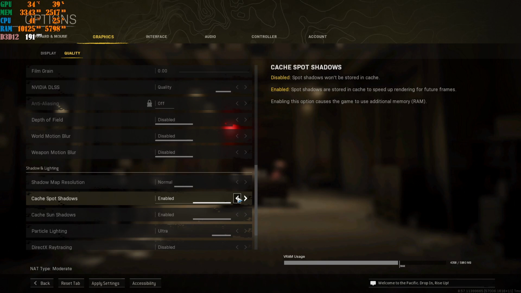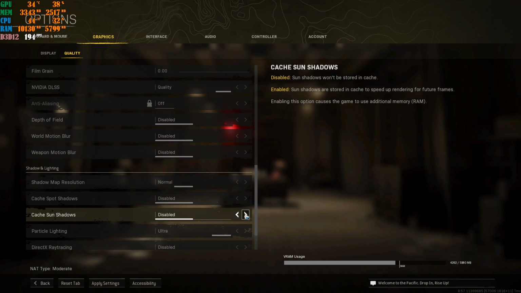So I keep mine enabled and my game looks really, really well, and I also don't lose FPS. But I do recommend, if you're running a low-end to mid-end gaming PC and you're getting lots of FPS loss, I do recommend you put this on disable and you should be good to go. Don't worry, the game's not going to look like trash. Don't stress about it.